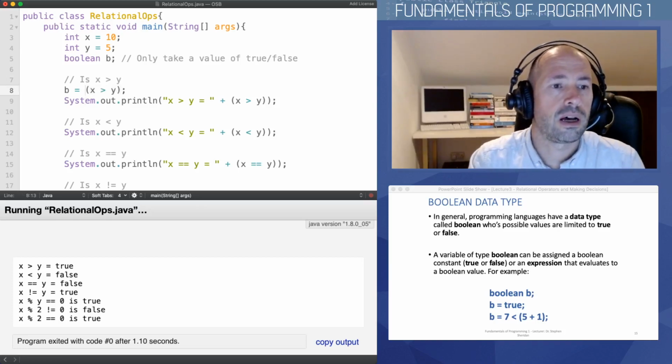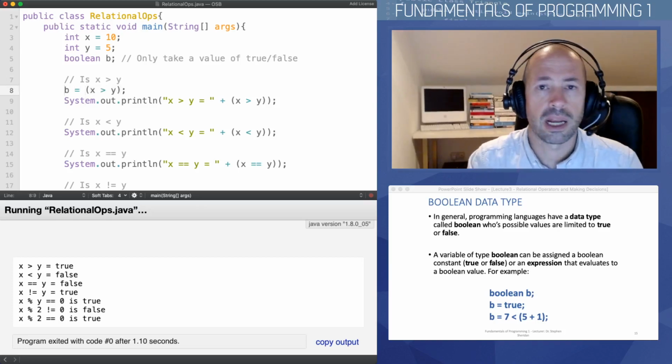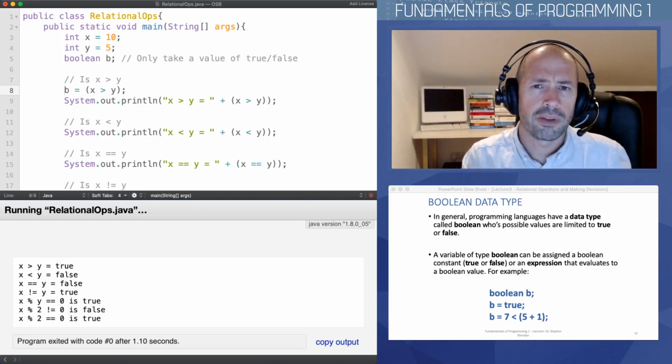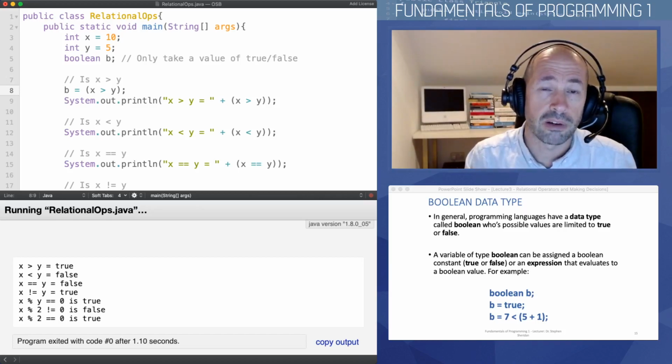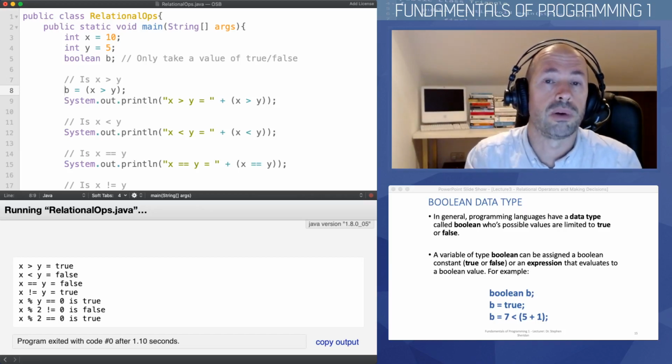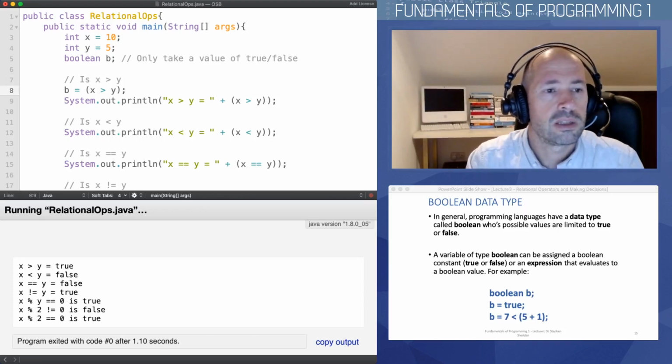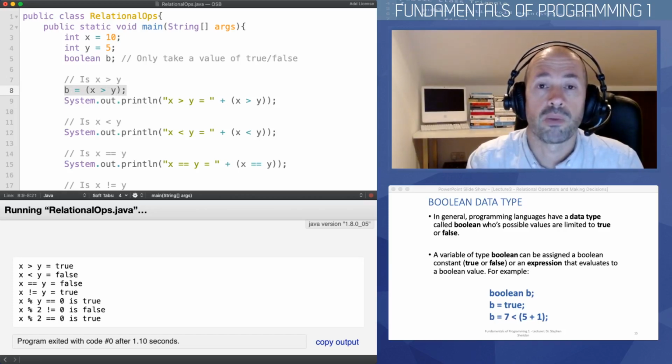So I could do this in all of my examples here, and I'm going to reuse the same Boolean variable b in each case. If I wanted to store all the values separately, of course I'd need separate Boolean variables, but I'm just going to reuse the same Boolean variable over and over again for these little examples. So I can say b is equal to the result of x greater than y.